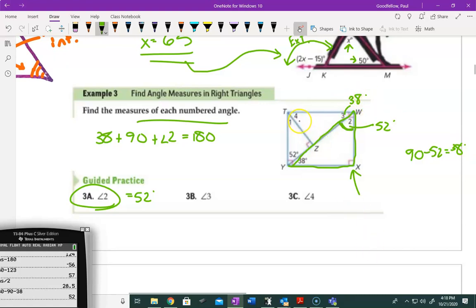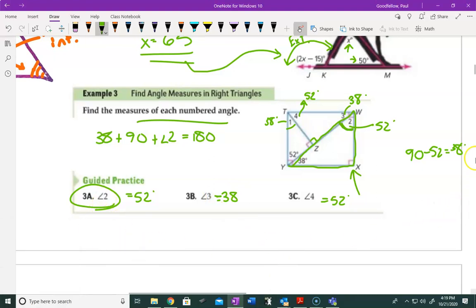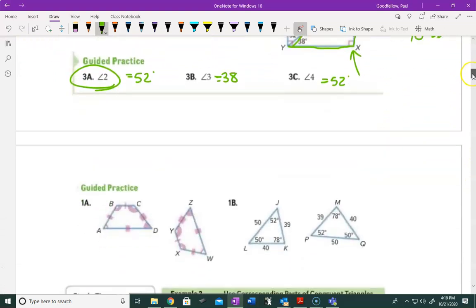Angle 4, how would I come up with that one? Well, if this one's 90, the one next door has got to be 90 because it's got to add to 180. And I know that the triangle sum has got to add up to 180. It'll actually turn out that angle 4 will be 52 degrees, which would make this angle over here 38 degrees. Look at that, we got them all. Angle 4 is 52, angle 3 is 38. Just systematically break it down to help you find out what those measurements are going to be.